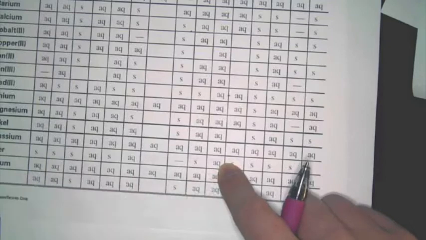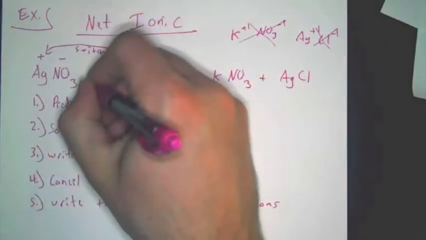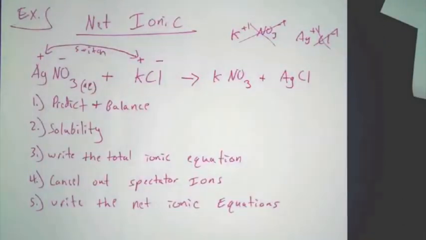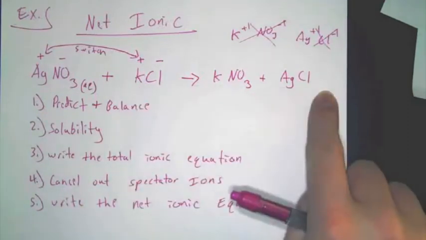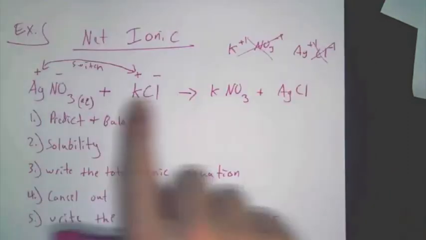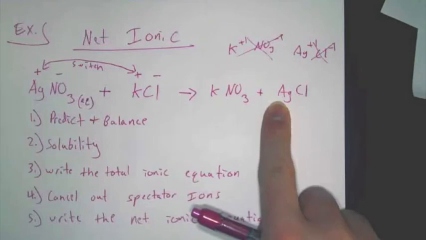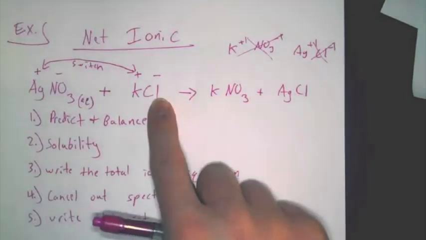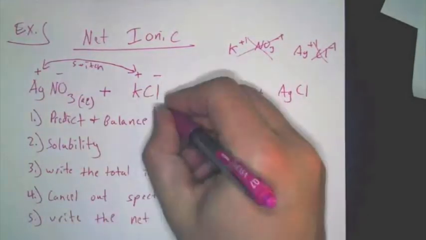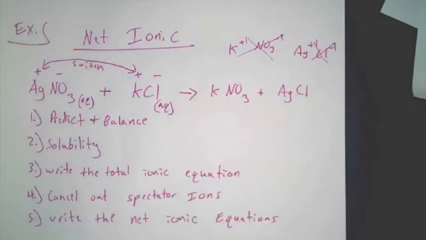What did we use? I thought we used KNO3. Which one did we use? You have to find the solubility for all 4 of these things. You have to find the solubility for reactants and products, just so we're clear. So then you look up potassium chloride. That's one of the more soluble things around. I can tell you that already.